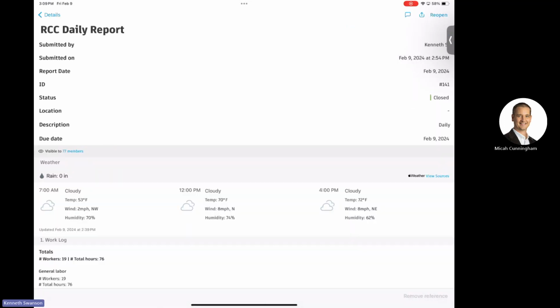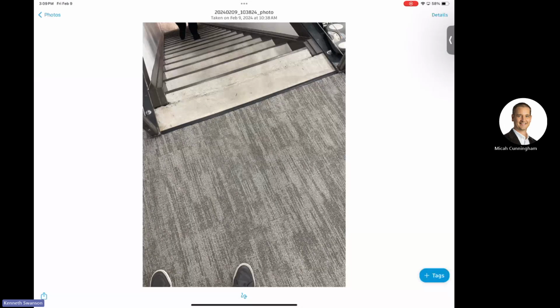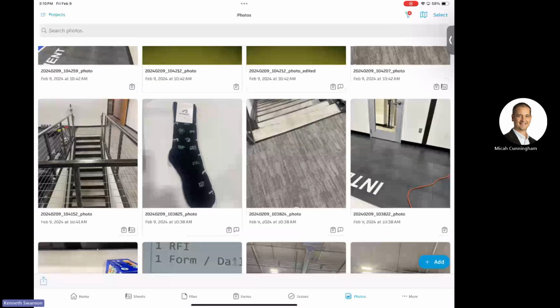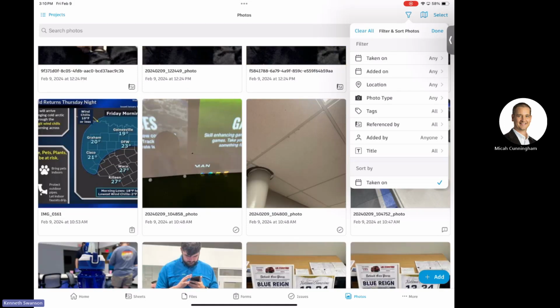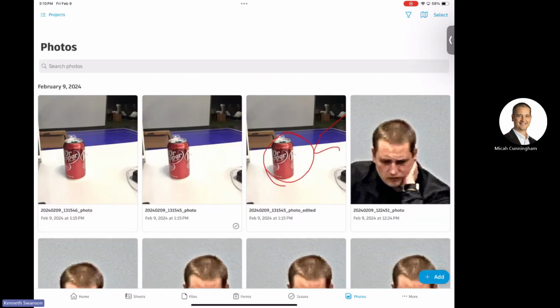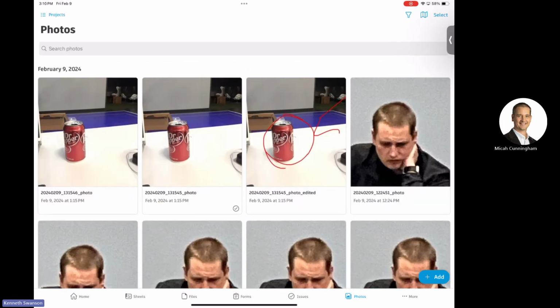Jump to that, spin it around, see all that information. Those filters are very powerful for photos because you can see everything from what it's referenced to, to its tag. Who remembers what we're going to use tags for? Building numbers, phases, locations, trade damage, safety infractions, all this stuff. So we can filter on all that and get a list of what matters to us and generate reports through web generally.